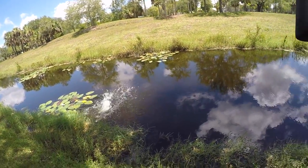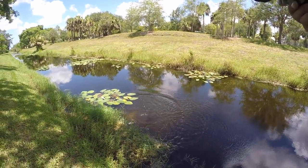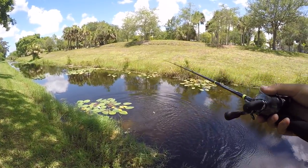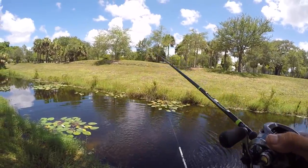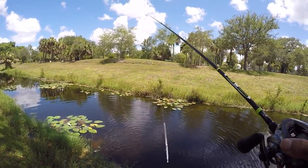Oh, what? There was a giant tilapia that just slurped this up. I cannot believe this. What the heck?